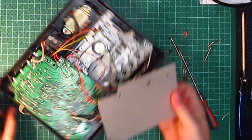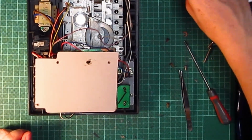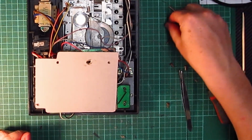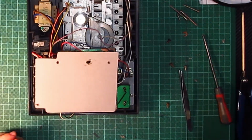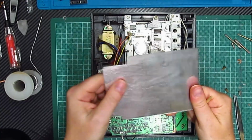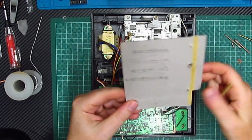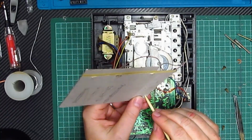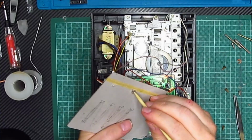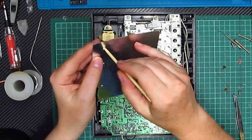Right, I'll go and get this covered in tin foil. Then we can put the screws back in, screw the case up, and then we can see exactly if this works or not. Okay, so there we go. That piece of cardboard is covered with glue and tin foil, and we poke the holes through that way.